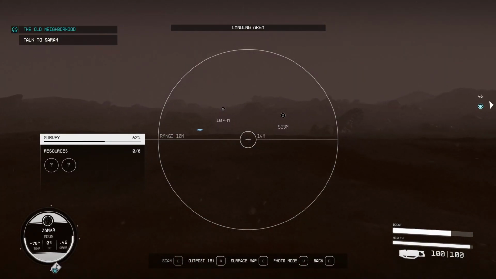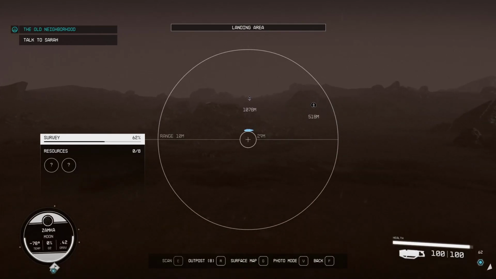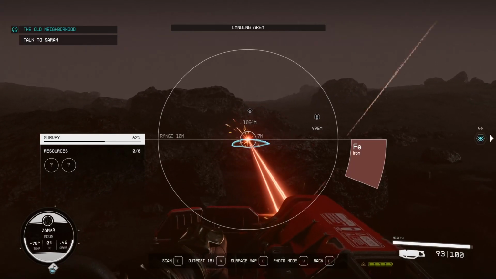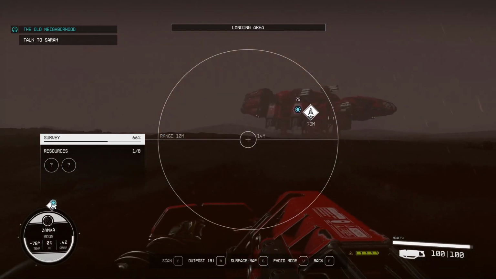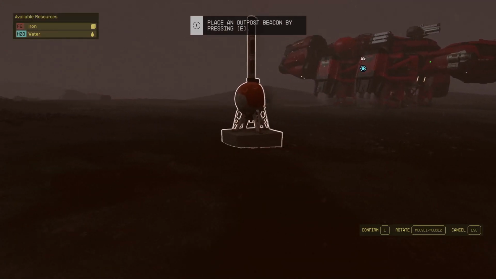Alright. So what we can do now is, if you look at our menu, it says outposts. We can put down 8 different outposts. That's something that we have available to us. Alright, so why don't we do that? We have the availability to do that. Why don't we press R? Here we go. Here's our outpost.